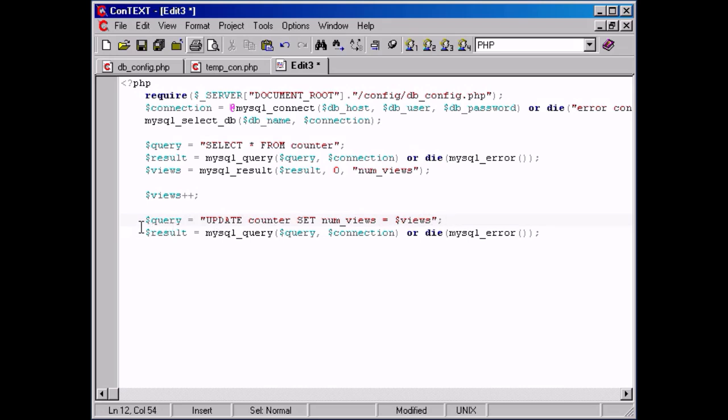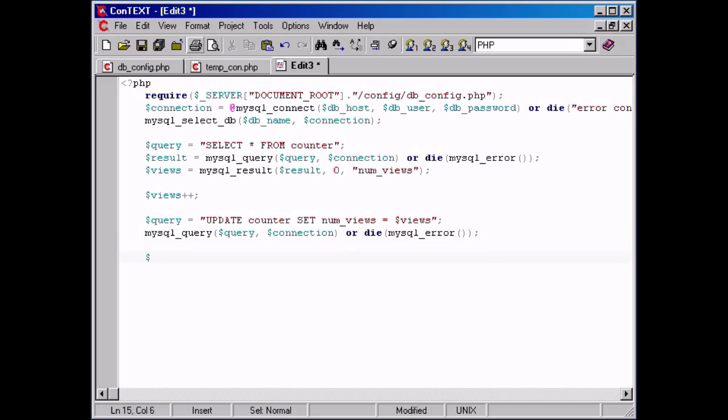So then we'll go ahead and run that, and this isn't going to return any useful data to us, so we're actually going to take the $result part out. If it runs and doesn't error, that's it. We've added the correct data. We're not going to be getting data from an update. So we'll go ahead and save that out, and then finally, we'll tell what's in $views.